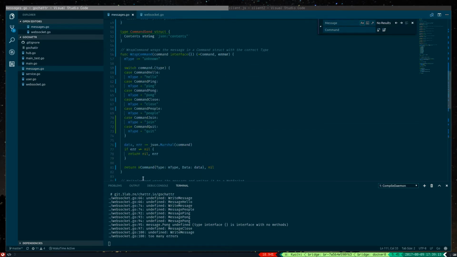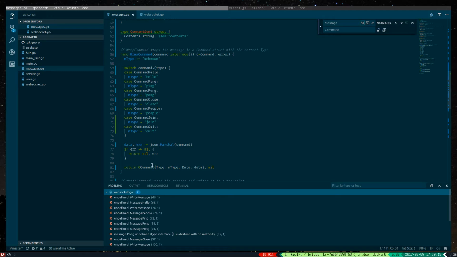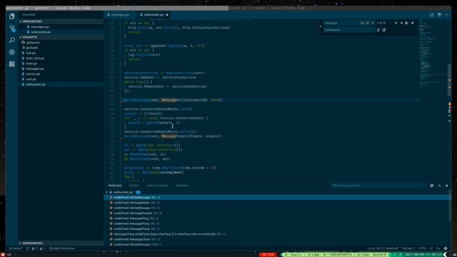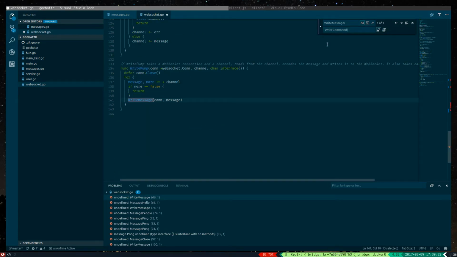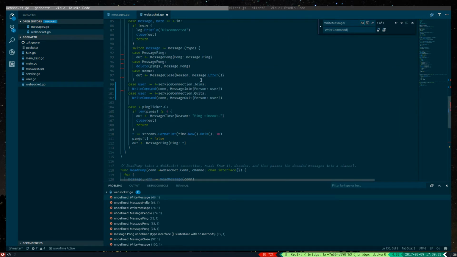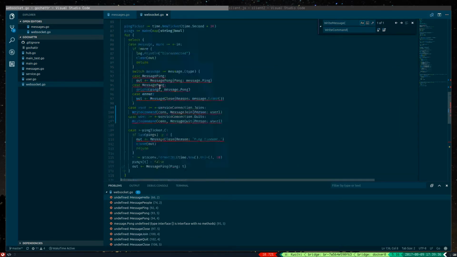Alright. And what errors do we get? We get write message everywhere, so we're gonna replace write message with write command. Oh, yeah. Okay. Replace. For some reason there's a space there. Alright.